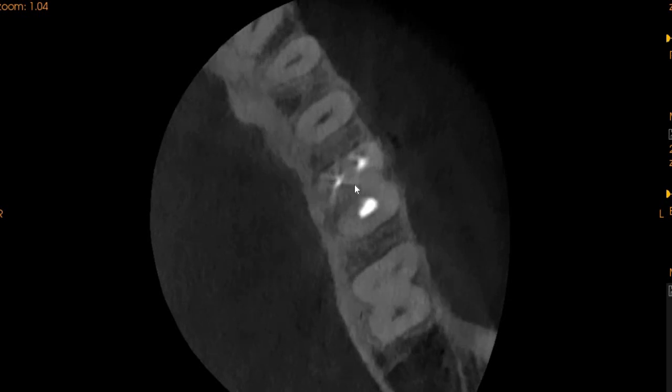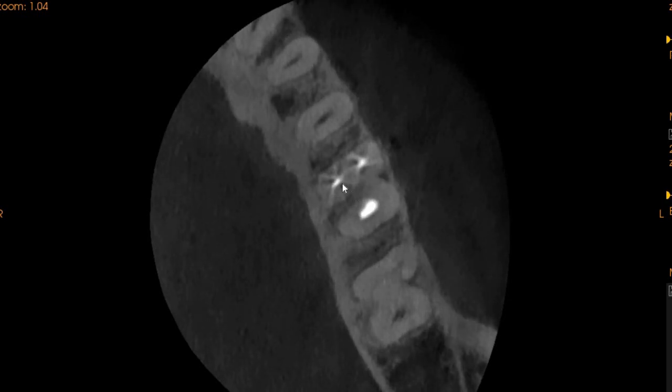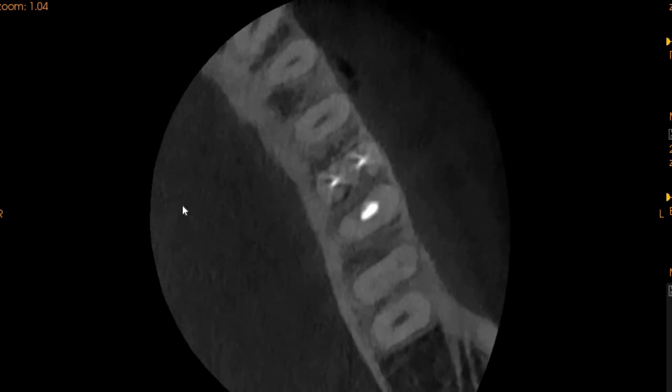Moving to the axial section, here we can see this is at 75 micrometers. There seems to be a slight shadow that we see on the distal aspect of the mesial root associated with the mesiolingual region right here. I'll zoom it in for you.